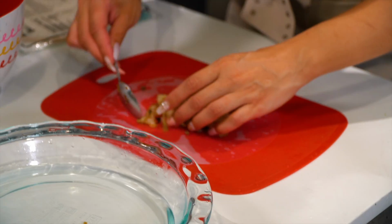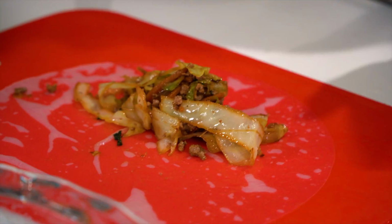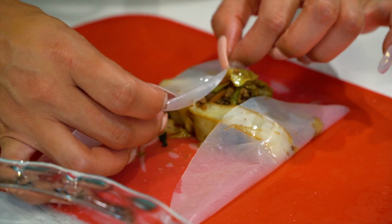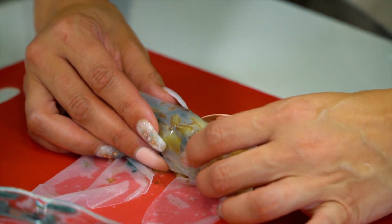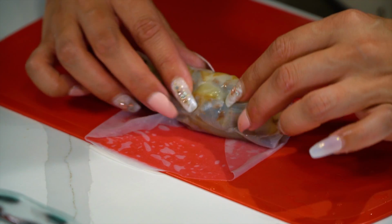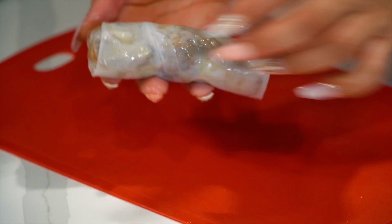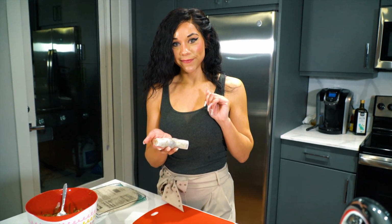Take a spoonful of your filling and place it kind of more to one side than the other. And you'll fold over one side, fold over the other, and take this in, and you kind of tuck it. Try to make it as tight as you can. And gently roll. Pull this back so you guys can see. There you go. So we'll do this over and over again until we're ready to fry them in our pan.